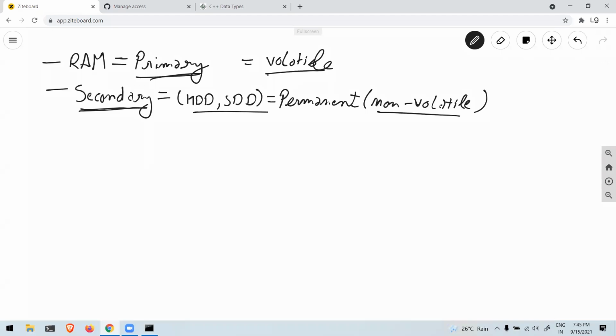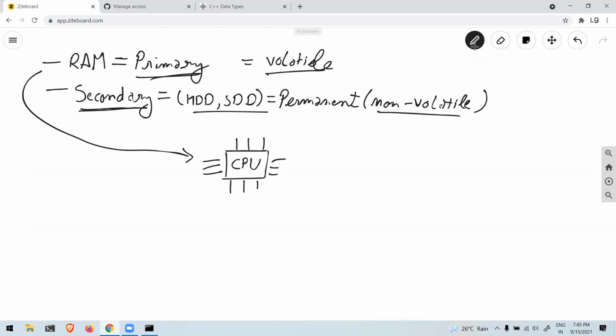So now when I say primary and secondary from a usage perspective, I'm talking in terms of the CPU or processor. Your CPU always refers to your RAM first whenever it is looking for any kind of information or data, versus your hard drive and SSD. So that's why it's called primary. That's my notion of why it is called primary. And there are other memories also. I'll just mention the names. Cache.